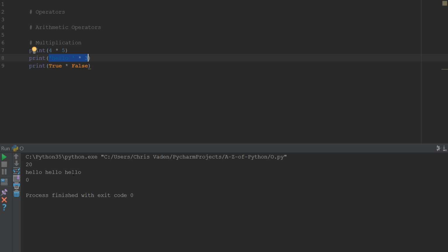So if you wanted to print out a really long line break in your interface, in your program in the terminal, you want to have some output separated by a bunch of dashes. Instead of putting like 50 dashes in your print, you could just do dash times 50, and I'll show you what that looks like.